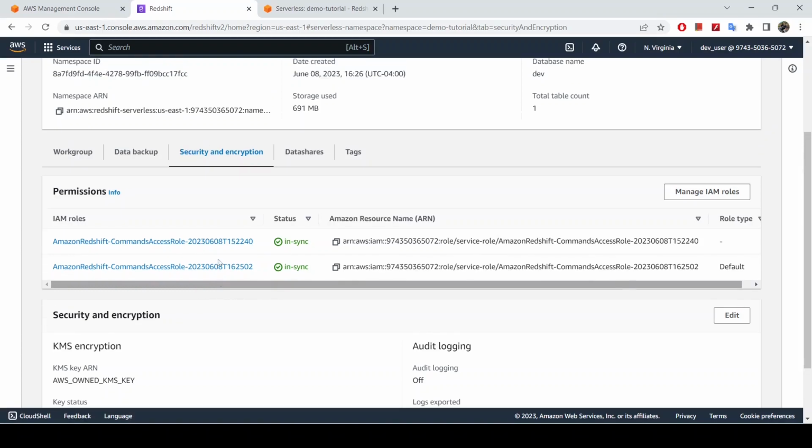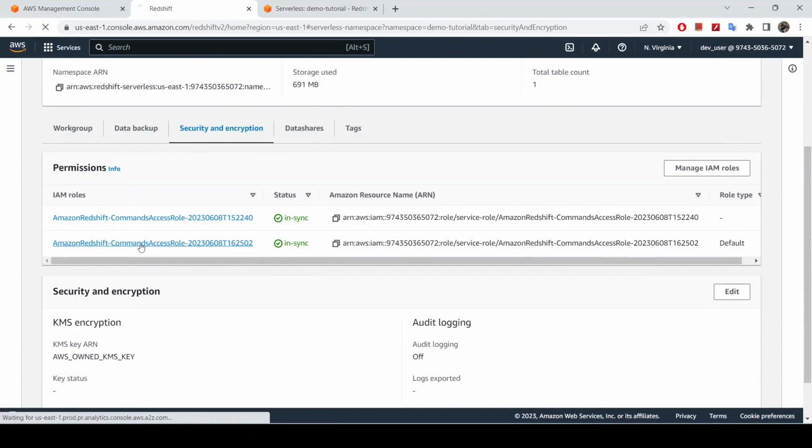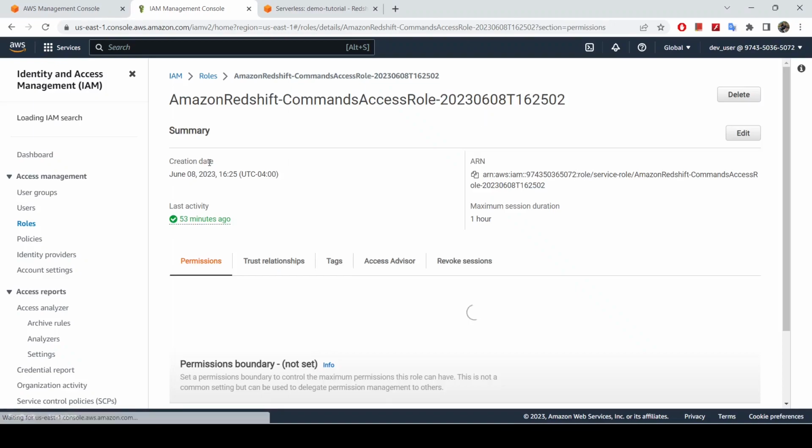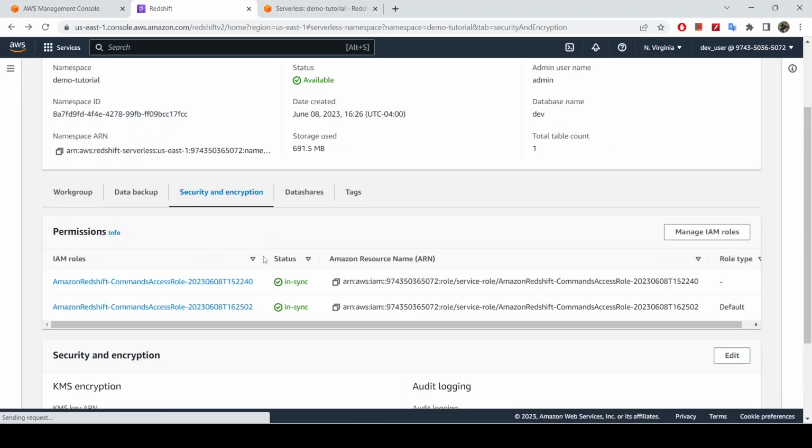Okay, I'm going to remove one of these so that it's easier for me to use and even for you to follow. So I believe here, if I click this role, it will bring me to the IAM page, I believe. Let's see. Yeah, no, that's not the one I wanted to do. I want to delete one of the roles. So let's see how we can do that, because I only want one role to remain here. So how do we do that?